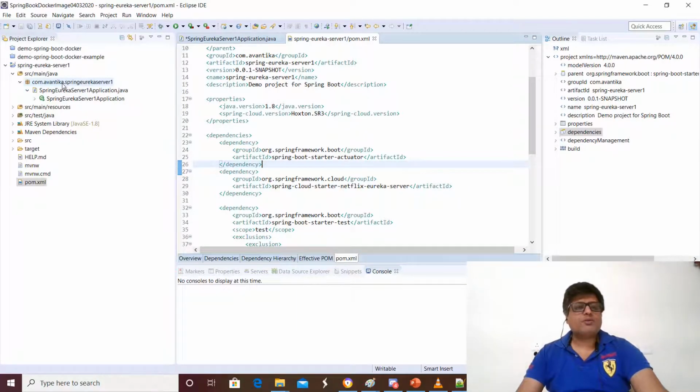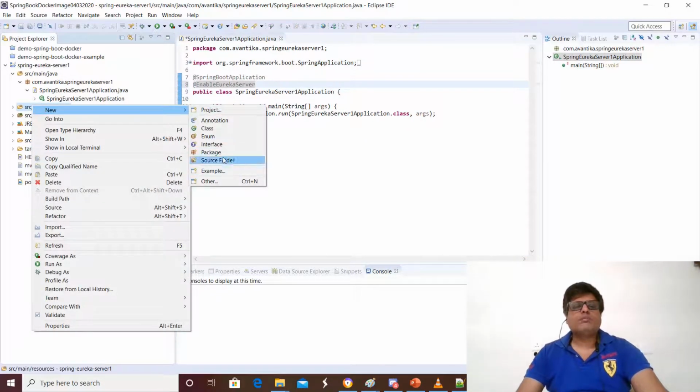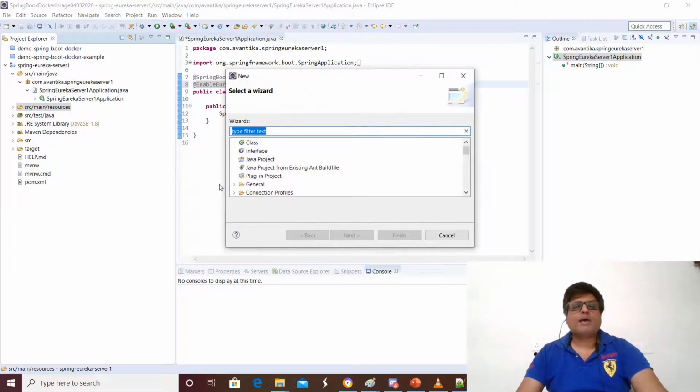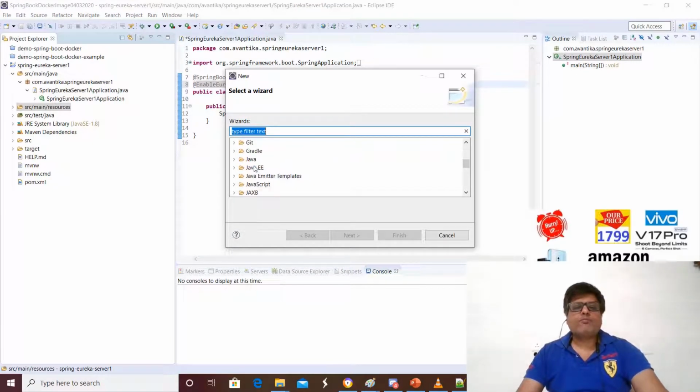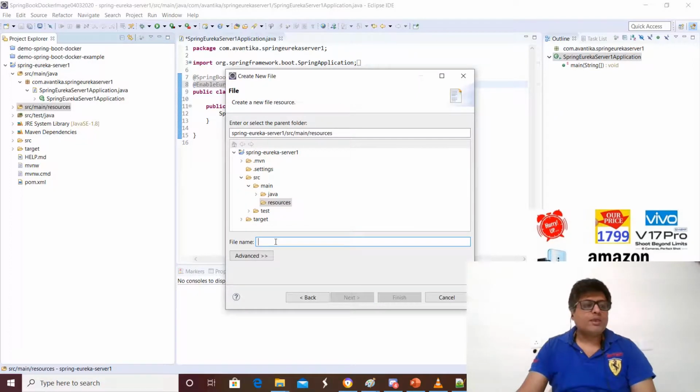a YAML file. We make the YAML file in the resource folder, choose File, and name it application.yml, and finish it up.